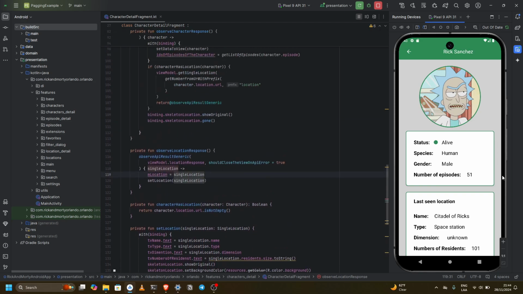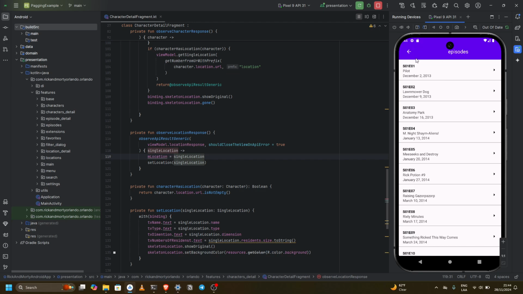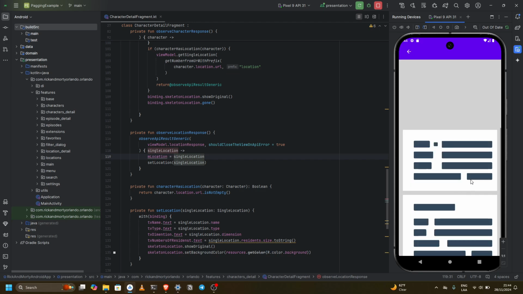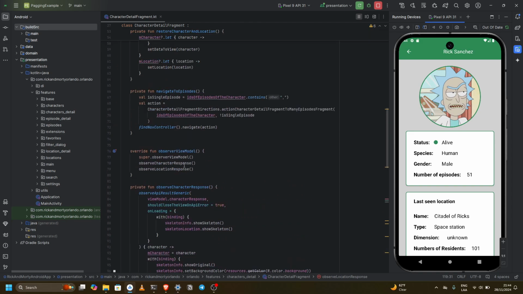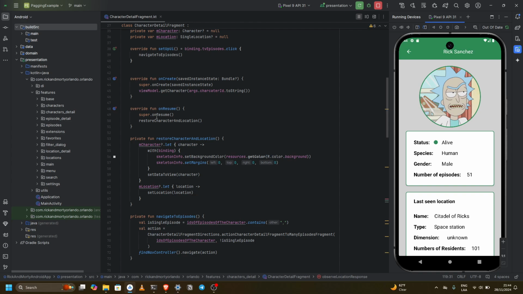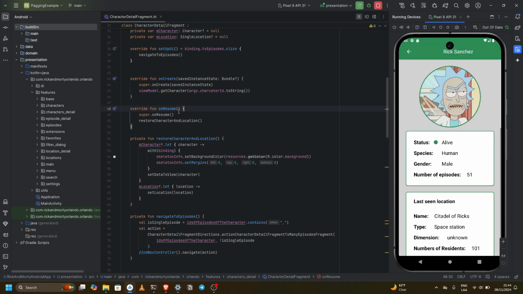And so when we click here and we go back, we don't call the service another time, we just call this method that is called onResume, because when we do this and when we go back, this function is called, part of the life cycle of the Android application.